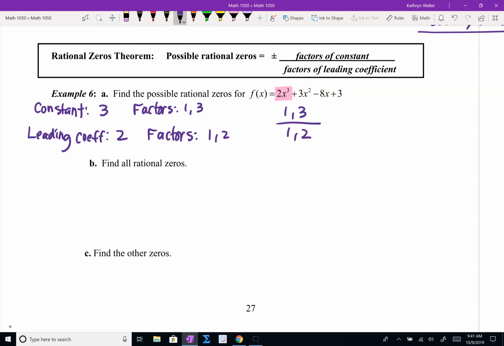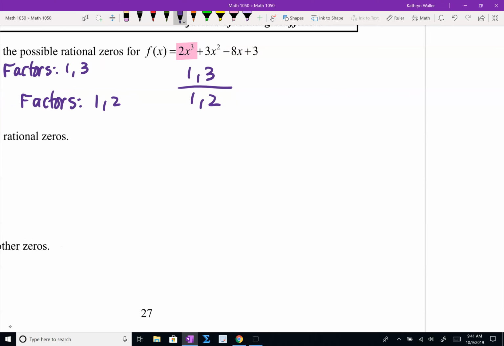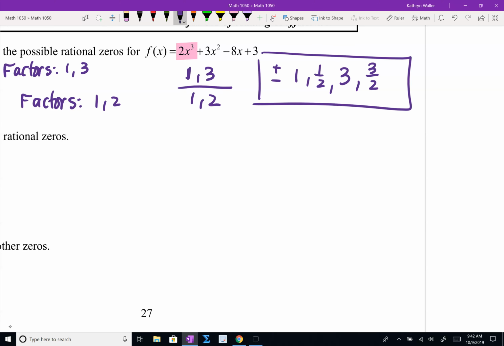Now, that's not how you write them because that doesn't make sense, right? Written like that. So look what you do. You start with the 1, and you go 1 over 1 is 1. Then you stay with the 1, and you change the bottom. 1 over 2 is 1/2. Then I've got all the 1s, so now I change the top number 3. So it's 3 over 1 is a 3, and then 3 over 2 is 3 over 2. So it looks like we have 4 possibles. We actually have 8. And the reason we have 8 is because there's a plus or minus in front of it, okay?